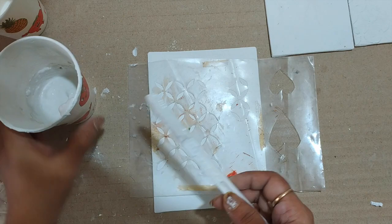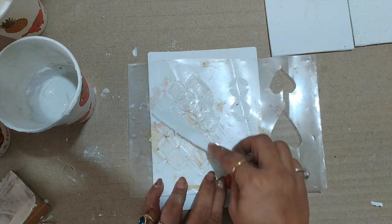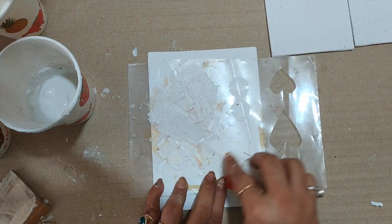Here I'm just displaying, trying to put it through a stencil. This is a DIY stencil, as you can see. I made the stencil myself.